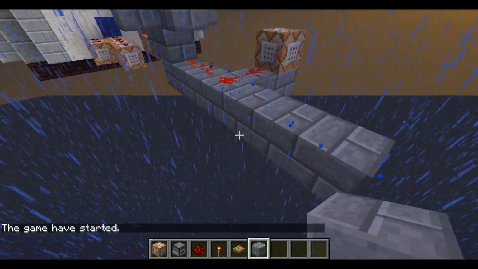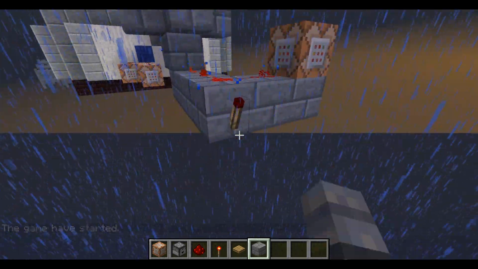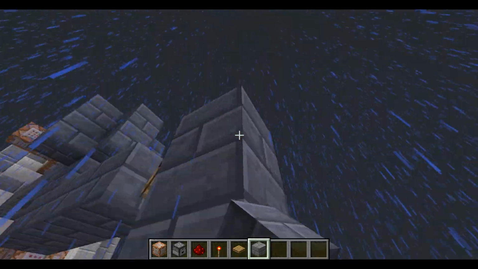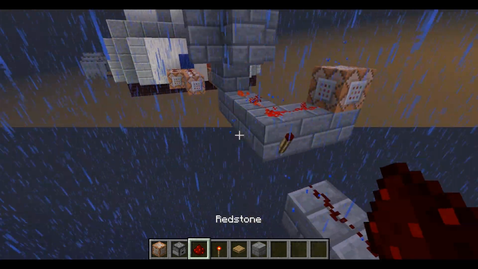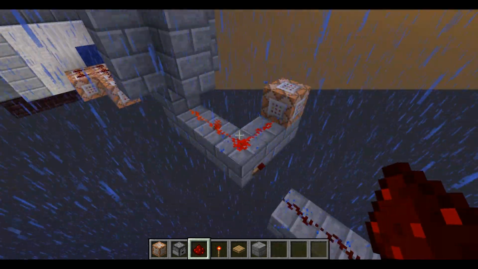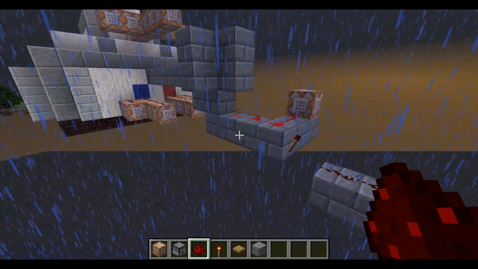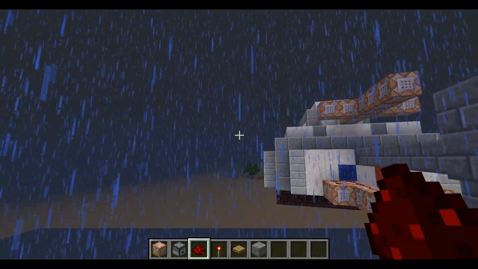Okay, and on negative poles, like inverted. Yeah, of course you could make this way more compact, but it's easier to understand if it's a bit bigger. And it's not like it matters. We're out in nowhere, far from anything.